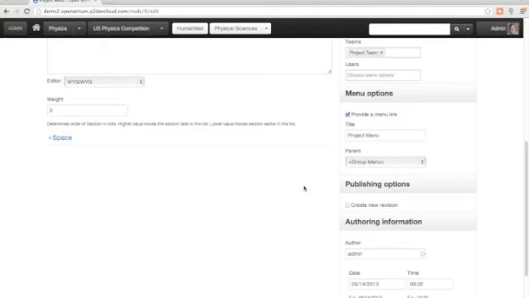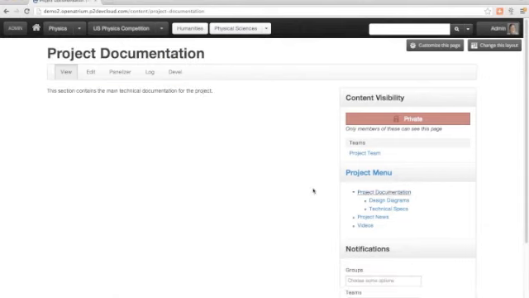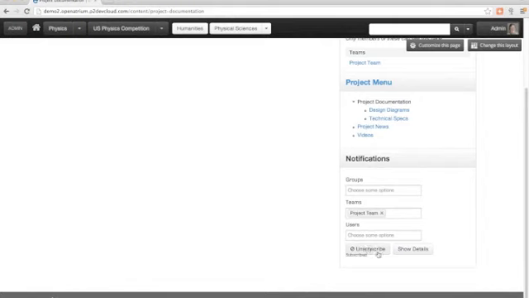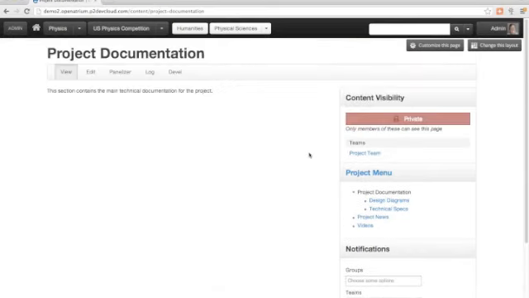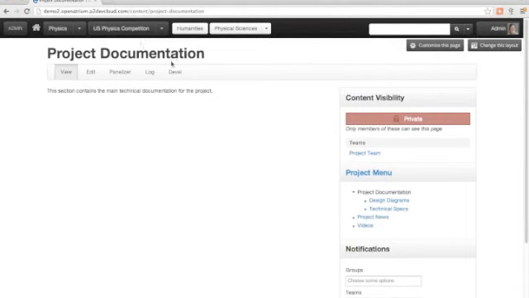So in addition to that kind of push notification, we have pull notification. And pull notification is where you want someone to subscribe to content or follow content. So in addition to the push notifications, you can click the subscribe button. And now it's going to automatically notify you whenever this particular page is updated. So this is a case where someone didn't add you to the notification list, but you can basically go add yourself if you have permission for that. So it's like following something in Facebook. You can follow this topic.